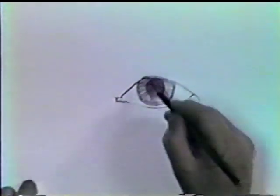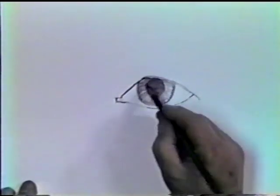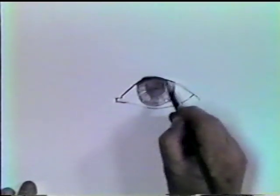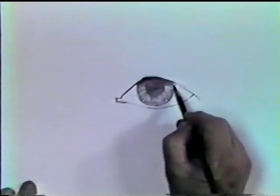But one thing we want to remember is that this must touch the top lid. The pupil must. Now, most of the time it isn't, so what you do is put a shadow under here, and you lose it, you see?